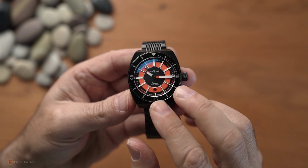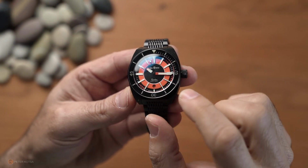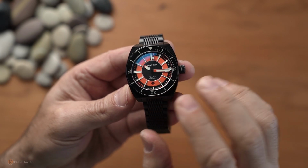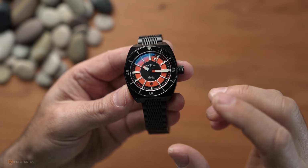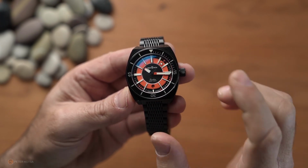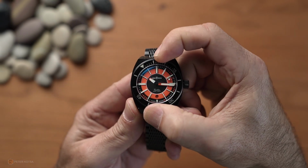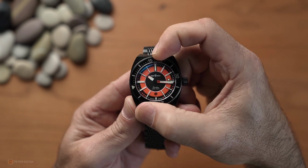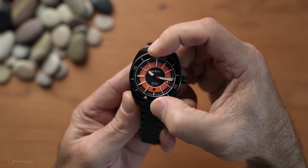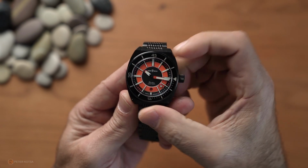Now looking at the bezel of this watch, it's a 120 click unidirectional bezel. It's got a sapphire insert, it's lume filled, and probably the best way to describe the action of this bezel, it's slightly firm with a little bit of, how can I say it, mushy settling back play. I'll show you what I mean. So it's got a nice sound, it's nice and firm, but it settles back. In other words, if I get it onto a marker, it settles back into place.